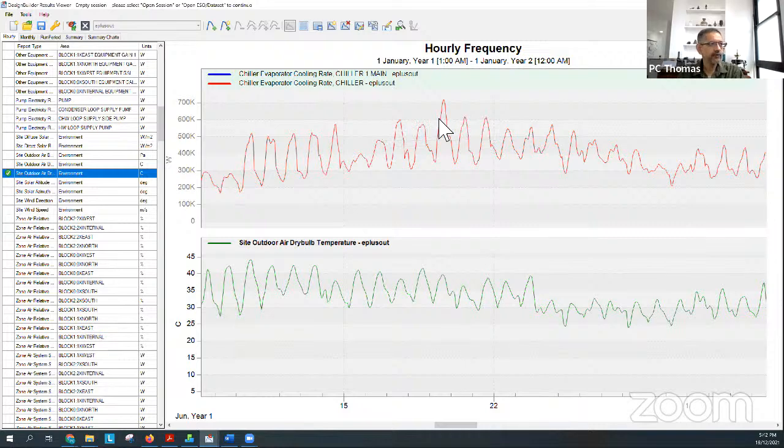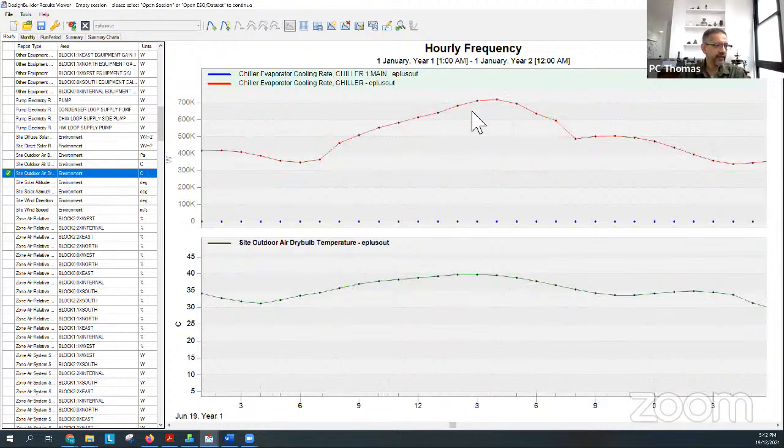All the days before that were 600, but on one particular day, the combination of solar radiation, the building loads, and the ambient temperature, I think that day ambient temperature was around 40, but it wasn't the highest. Yeah, that's about 40 degrees centigrade. It must have been a combination of the solar radiation plus the ambient temperature, but possibly it was a Monday and it was the early morning peak, whatever. But that day it hit 700.